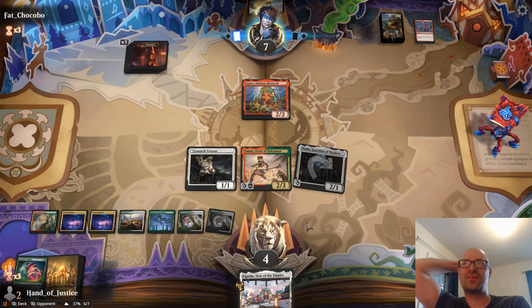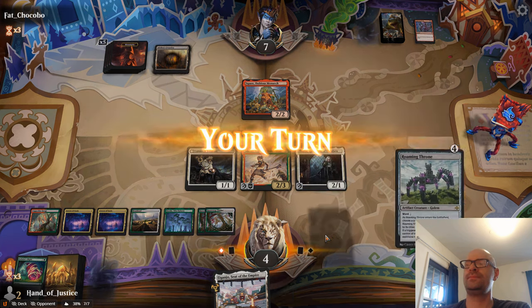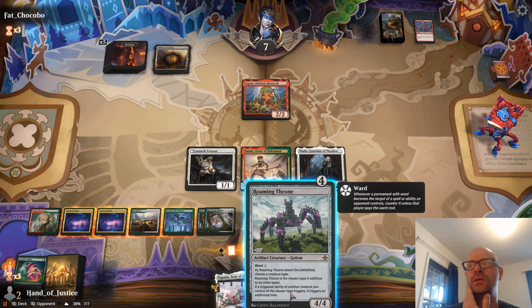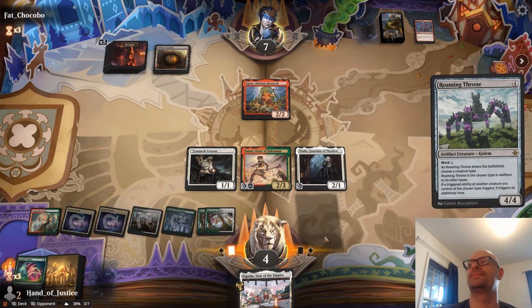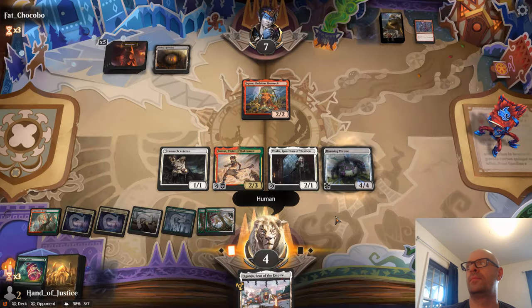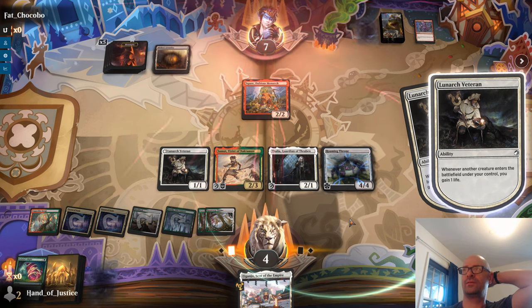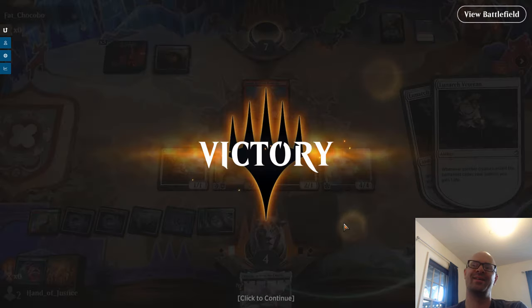Slowly tightening the noose. Can we get it done? Okay, that's a good one. Good old double trigger. Yeah, and I think now we're probably in the clear. Nice. Yeah, that was a little close for comfort, but feeling good. 3-1.